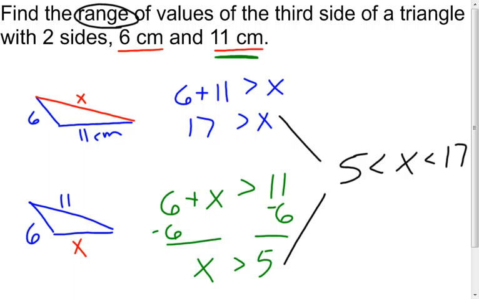That third side can be anywhere from 5 centimeters all the way up to 17 centimeters, not including 5 or 17. Don't forget your labels in here. I kind of ran out of room, so I'm sorry about that. But we know that third side could be 5.1 centimeters long. It could be 12 centimeters. It could be 16.99 centimeters. Anything in between 5 and 17, not including either one of those. That's going to conclude my example portion dealing with the triangle inequality theorem.